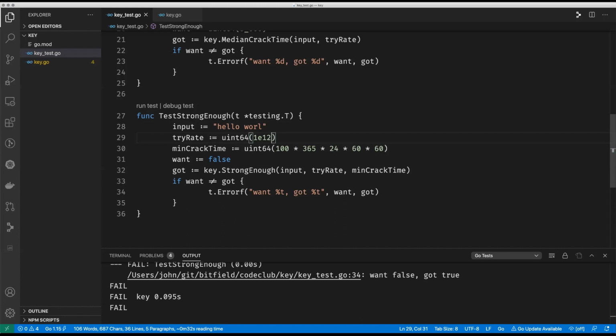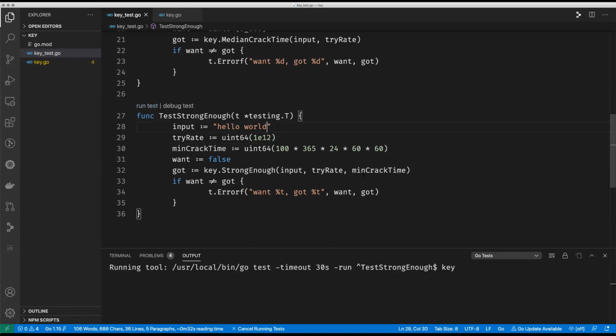And to be on the safe side, I would crank up this number just a little bit. Let's say, suppose they've got a few machines to throw at it. A few thousand, maybe. That's telling us it's not strong enough. Let's add more characters. Yeah. So even if you increase the try rate by many orders of magnitude, you only need to add a few more characters to put it beyond them, don't you? Yeah, this is interesting, John.